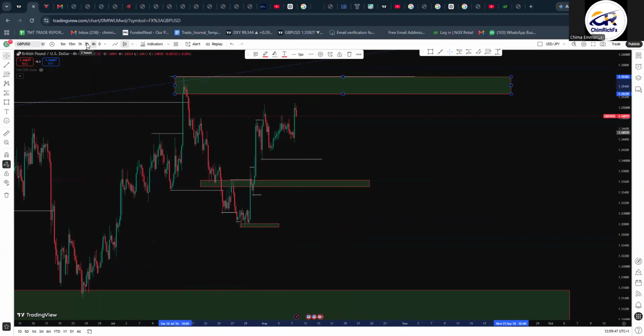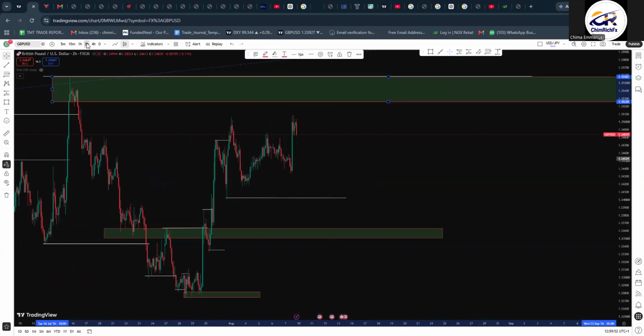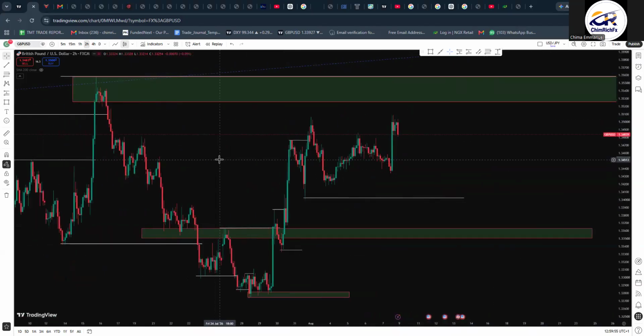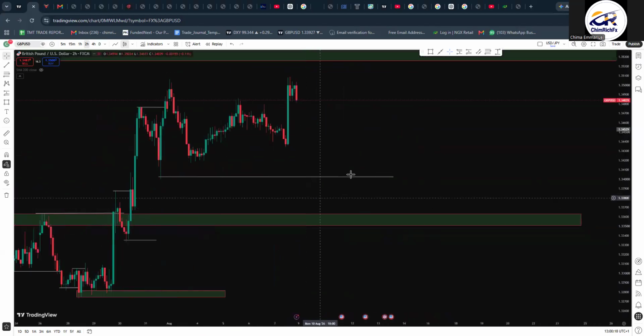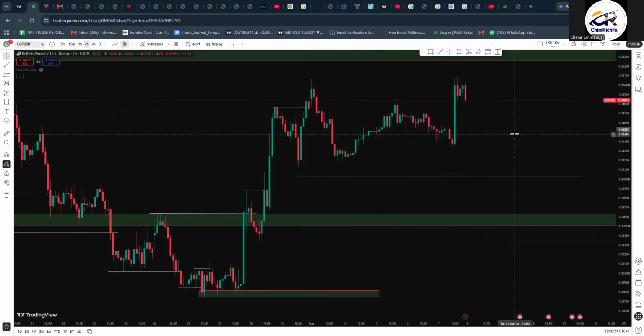Now, why I would say the market is still on a bullish trend currently is because when you go to the 2 hours time frame, you can see that we also have a change of character here. This low was taken out, then we see price breaking up this structure. Price broke out from this structure, pulled back, and rallied up, and we've not had a retest of this zone up till now. So from the 2 hours time frame, if we give a proper zoom of the market, this is how you are meant to see the current structure.